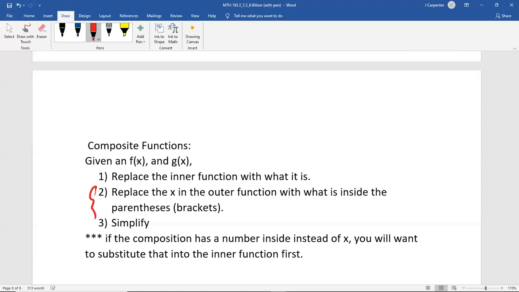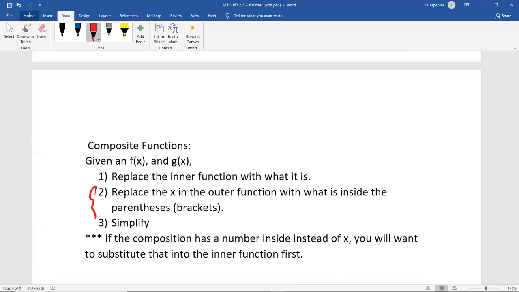This is the same exact step of any function evaluation. If you want to do f of 2, you replace the x from the f function with 2's. If you want to do f of x plus h, you turn the x's into x plus h's. So the letter outside tells you which function to go to, and the thing inside tells you what to replace it with. And the thing that's inside in step 2 is whatever you just replaced in step 1. So I said, turn the g into x plus 10. That's what you're going to make your x's in the next step, plugging into the f function probably. And then from there, you just do your algebra and arithmetic.